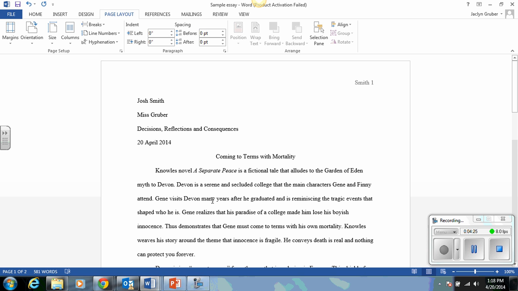Taking the time to put together your essay with MLA format says that you've gone that extra step to make sure that all of your formatting needs have been met. So if you hand in a paper like this, it says that you've done at least the bare minimum in making sure that you formatted your paper correctly. I recommend that you save a document that says standard MLA format and that you build all your papers off of that so you don't have to go through these steps each time.